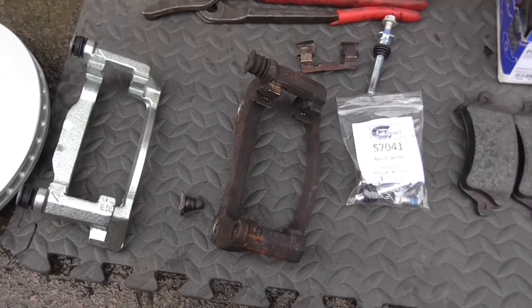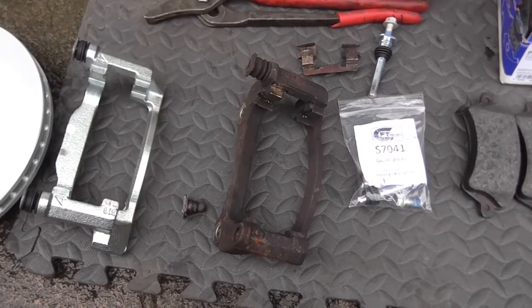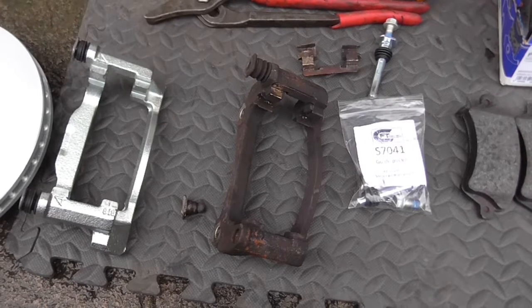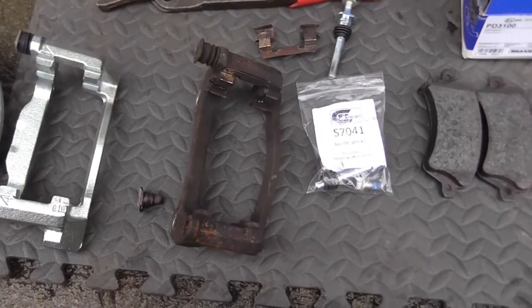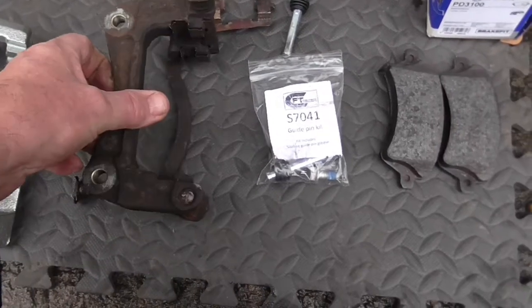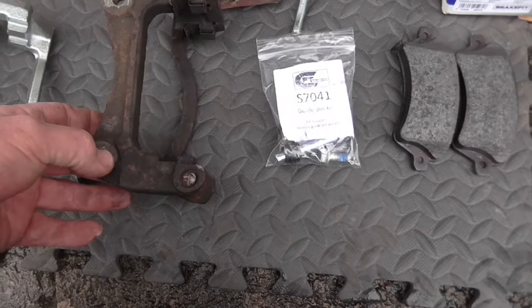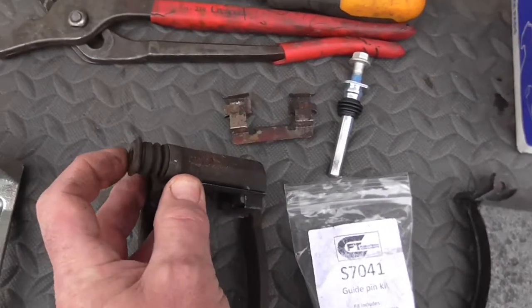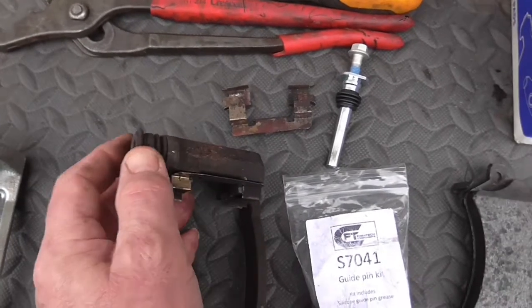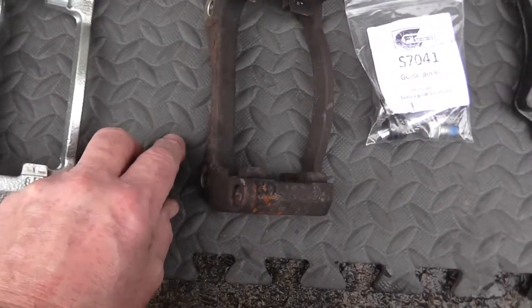This particular one is on my son's 2004 N12 Toyota Corolla. I think it's a pretty common problem to a lot of cars. The brake caliper is bolted onto this carrier. That's where it's bolted to the hub, and these bits here are sliding pins which allow the caliper to float around and clear.